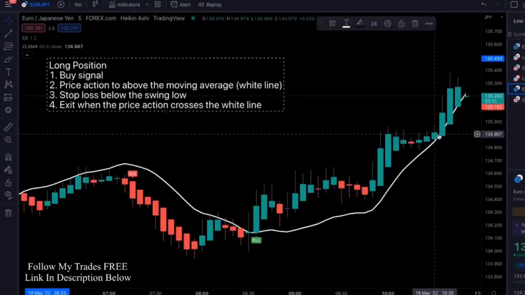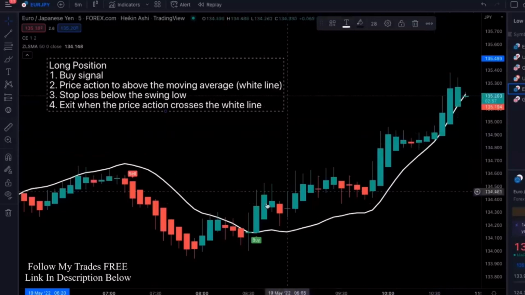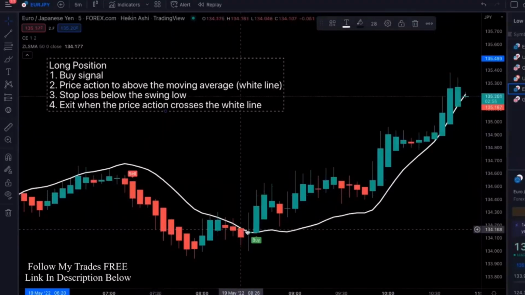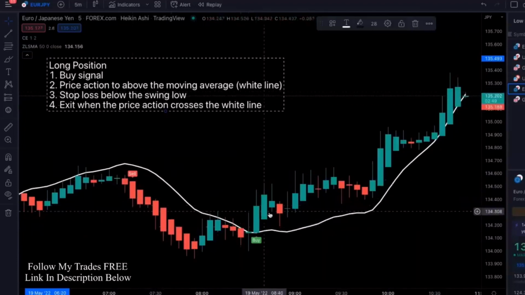This does not mean, because these are Heikin-Ashi candles, that you exit yet. You want this to completely pass, like something like this. So if this was a sell signal, you get in, and when it crosses over, that's when you would get out. So this trade would still be active.